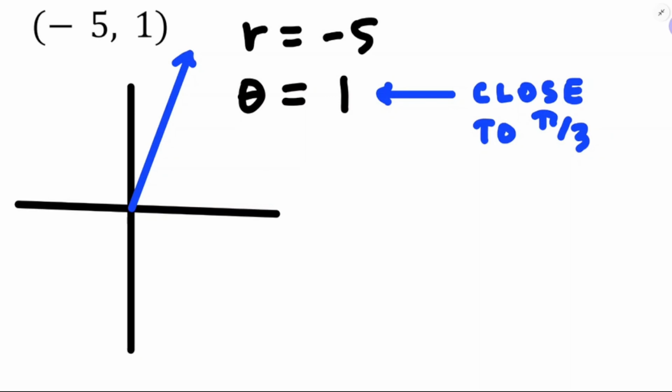But if I want negative radius, I'm going to need to go backwards from there, and I'll go down into the third quadrant. So I need to extend that line that way, and think about going backwards 5 units. I'm going to make 1 unit not super far on this one. 2, 3, 4, and then 5. I'll make that one a little bit bigger. And those are supposed to be little bits of a circle, because that's really what we're going to be doing. Once you get on a polar grid, and I'm intentionally not giving it to you at first because I'm trying to build the intuition, you're going to be counting out some number of circles away from the origin.